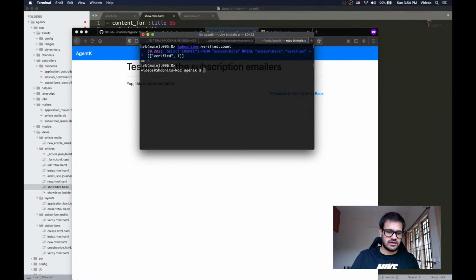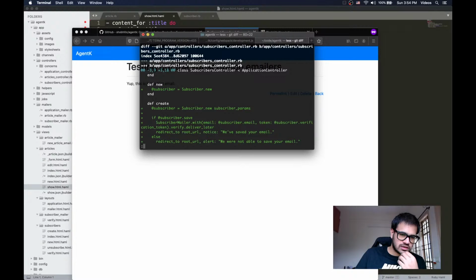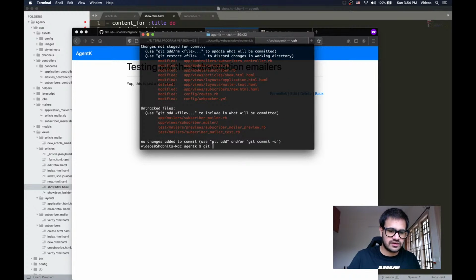Okay, so before that, I'll just quickly run a git status, and oh my god, so many things. So git status, git diff app model article.